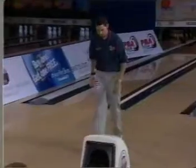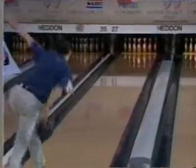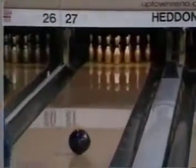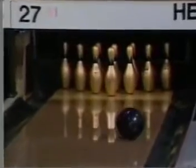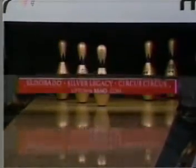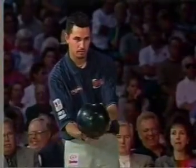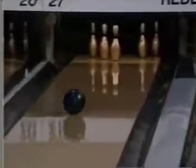There's a prime example of what happens when you get too fast and your ball speed goes up just a fraction. The ball hydroplanes, sits on top of the hole and doesn't grip the lane. Watch this here. Ball looks like it's in a good spot, but just a tick too hard, and he leaves the 1, 2, 4, 6, 10. Two rules of thumb when you shoot this spare: you can either throw a strike ball or throw it straight and hard just left of the head pin. Well, he was up by 9 pins. Now he's down by 1.